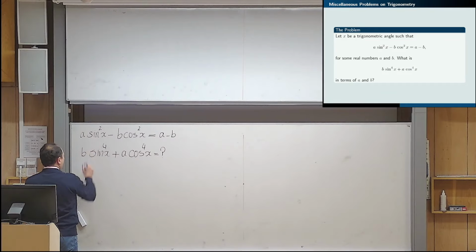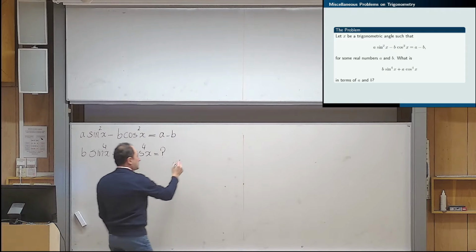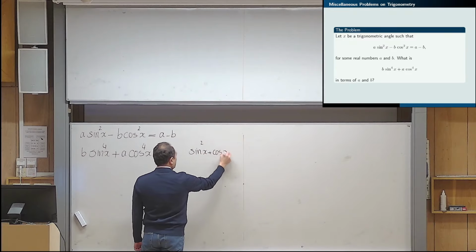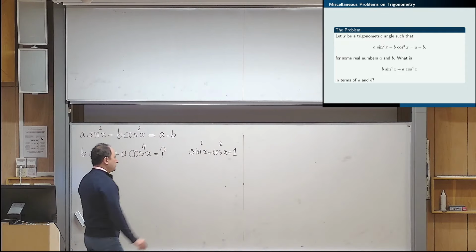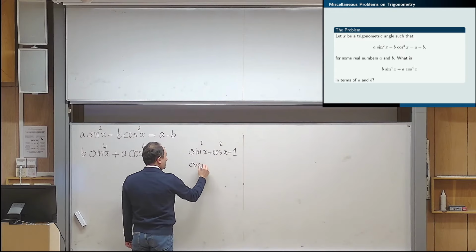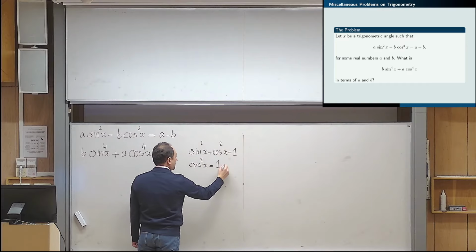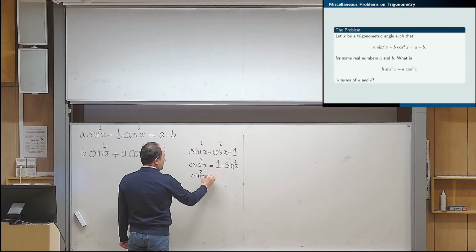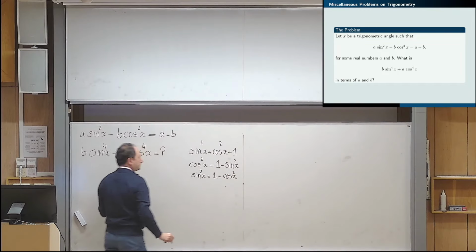So from here, I have sine x squared and I have cosine x squared. I use this famous identity, sine x squared plus cosine x squared equals 1. This is the famous trigonometric identity. So, for example, from here, I can realize that cosine x squared is equal to 1 minus sine x squared, moving this to the other side. Or, of course, if you want, you can write sine x squared is equal to 1 minus cosine x squared.